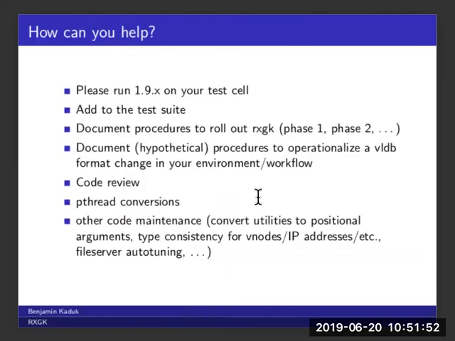So I've told you a lot about what we've been doing and what we think we're going to be doing. How can you help? There's a lot of things you can do to help. We're going to have the new development releases out, so if you could install those on your test cell, make sure it works, do a little bit of a stress test, see what breaks. We'd love to hear about things that are working, things that aren't working, so we can get them fixed.